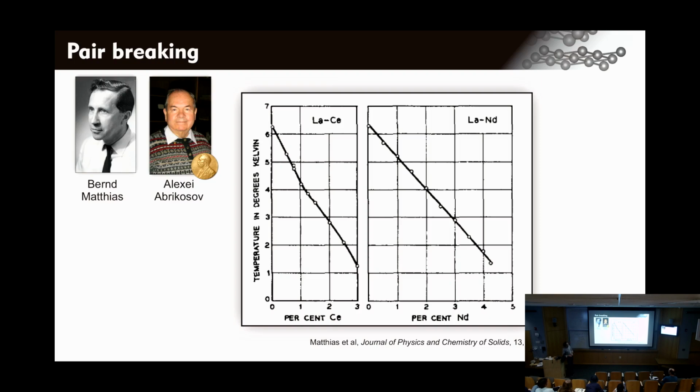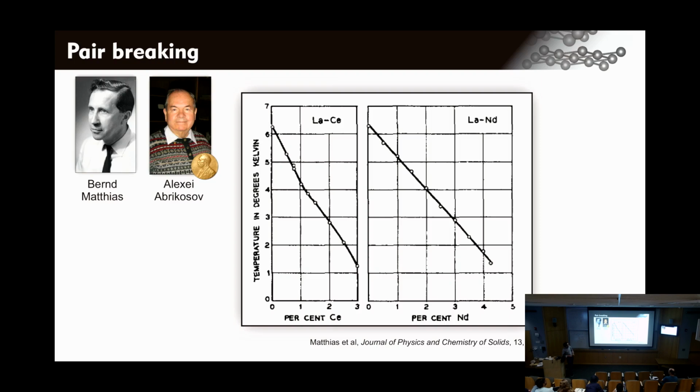And as a preamble to this section, you might know about these type of experiments that have been done a long time ago. This is the idea that you can take a superconductor and you can put magnetic ions in. Conveniently, this is literally lanthanum metal that they put cerium into. Lanthanum superconducts, and cerium kills the superconductivity. You can do the same with neodymium, right? And this is really beautiful physics from the 1960s, right?